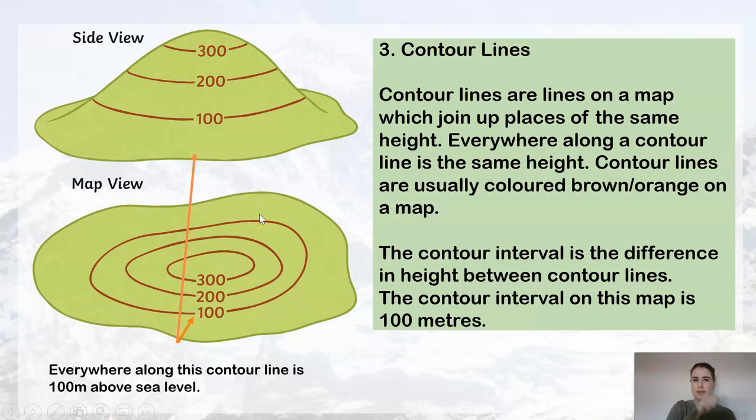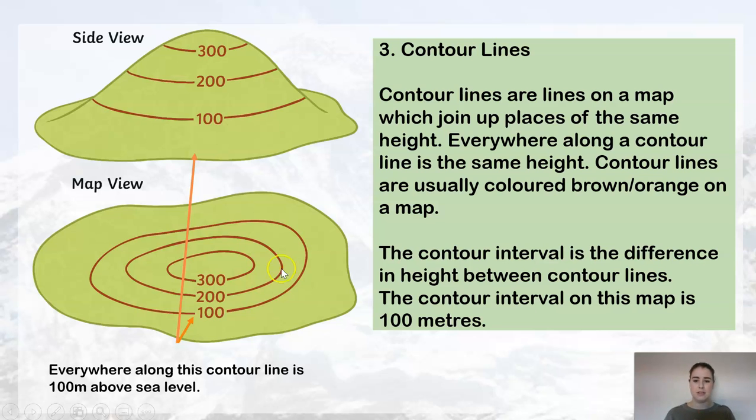Now you'll notice that it doesn't go around in a perfect circle. If you were to look at an Ordnance Survey map, or maps that have these contour lines on, you'll see that they go wiggly and move all the way around, and they don't have the same distance between them. That is because it shows an accurate representation of the different heights as you work yourself up the hills or the mountains. These contour lines will usually show up on maps as a brown or an orange colour, and as they get closer and closer, that suggests that the hill is getting steeper and steeper. So the further apart they are, the less steep it is between each line. The closer those contour lines are together shows how much steeper each part of that hill is.